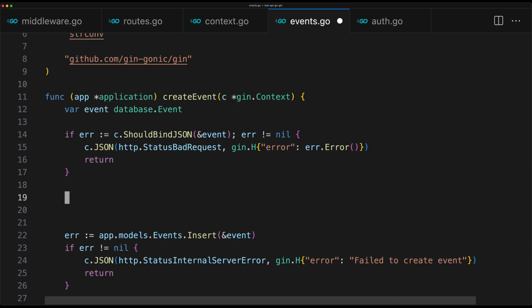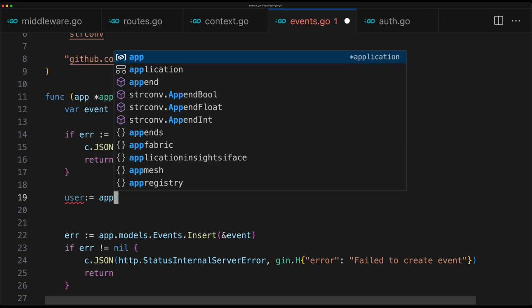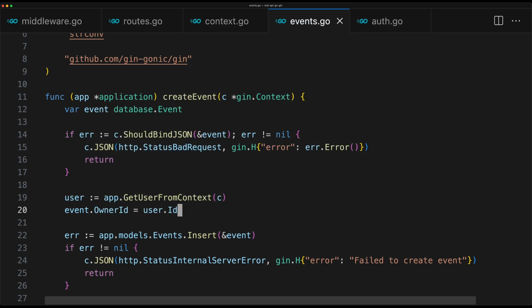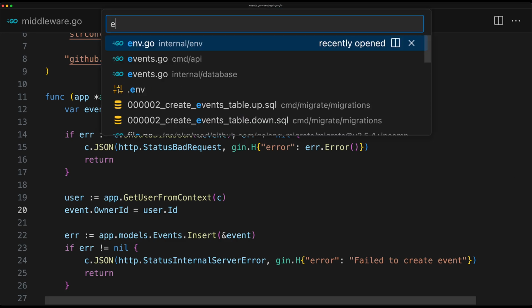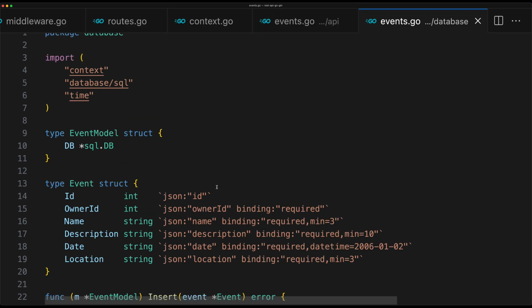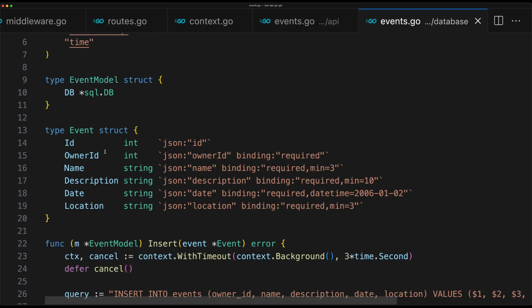After we have bound the data to the struct, what we can do is user, app, get user from context, and then we just say event.OwnerID and we set that to be user.ID. And then we also have to update our event struct. If we go to the events in the database folder and we go up here to the struct, and here we will just remove binding required.